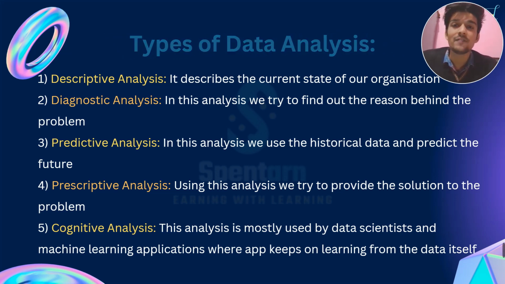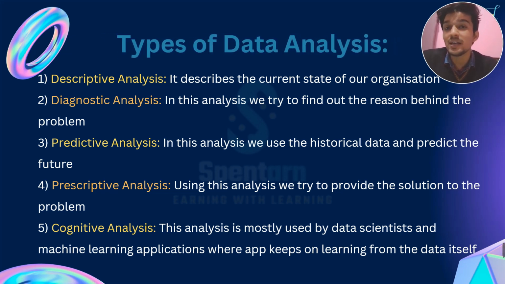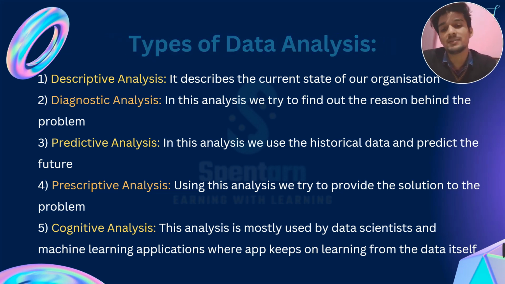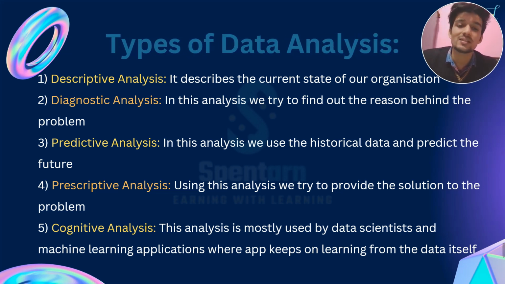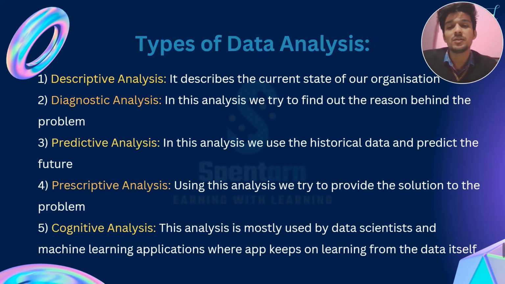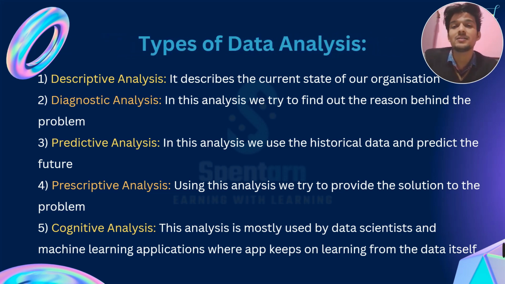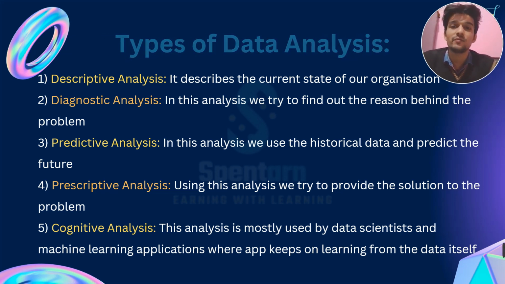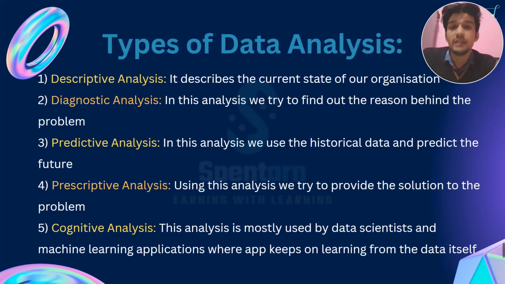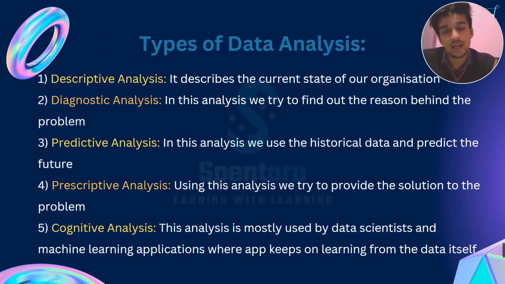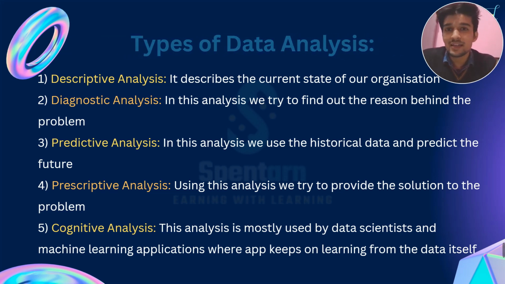Then prescriptive analysis. After listening to all his conditions, the doctor will prescribe something to him. That is how prescriptive analysis comes up. Using this analysis, we try to provide the solution to the problem. He will give him the medicine. Then cognitive analysis: it is not part of the data analyst's work, but basically this analysis is done by the data scientist working in the machine learning field, where the machine learns from the data itself, right?